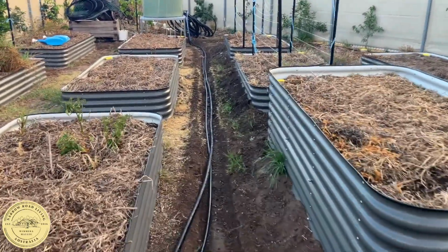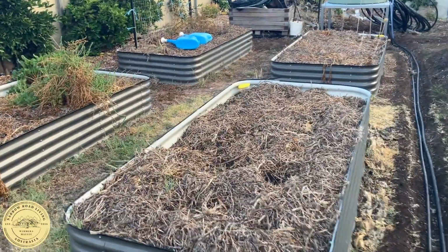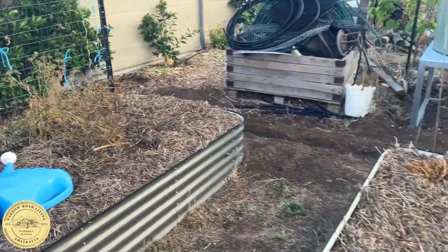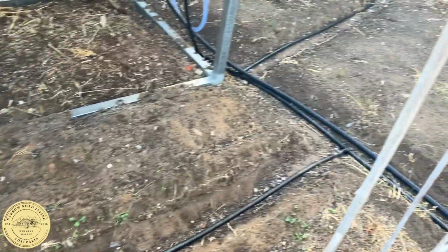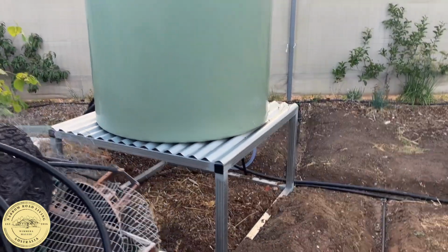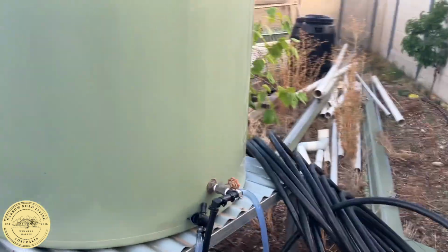And then we'll probably add shade cover on top of our veggie beds. I think that'll help reduce our need to water, instead of every day, every other day. And I think we'll have much better success in growing what we need to grow. I've also got a T section cut off there to drip irrigate all the fruit trees, so they should have a better run of it. I've also installed the green tank that can store 1,000 litres, and the idea will be, once the pump's installed, that I can pump water into this one just to add to our water capacity.